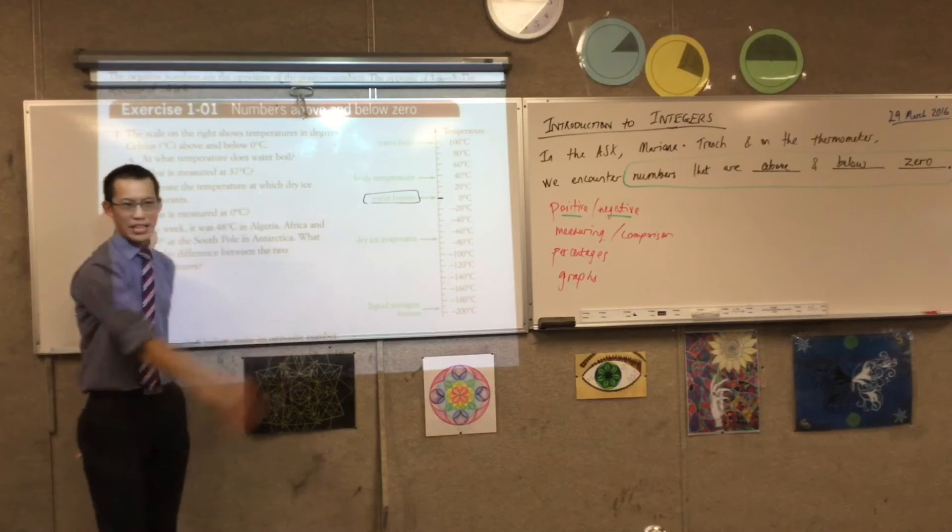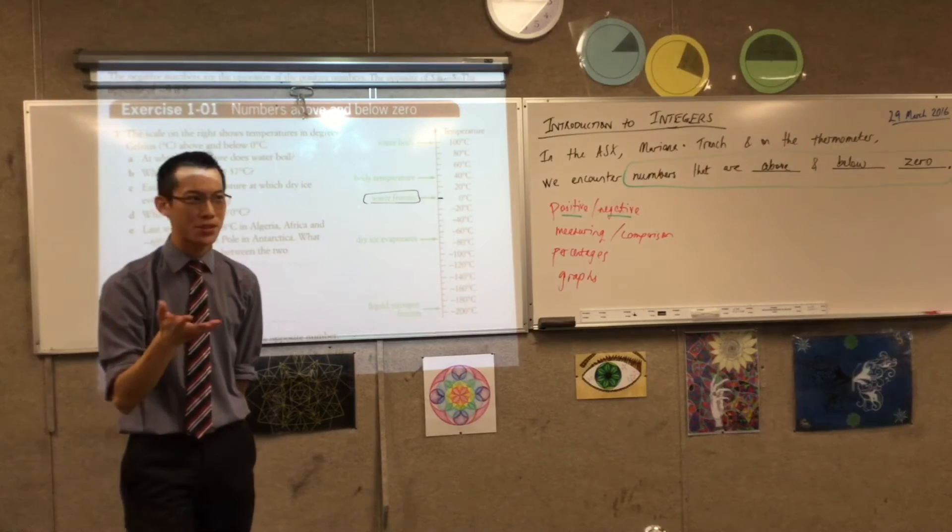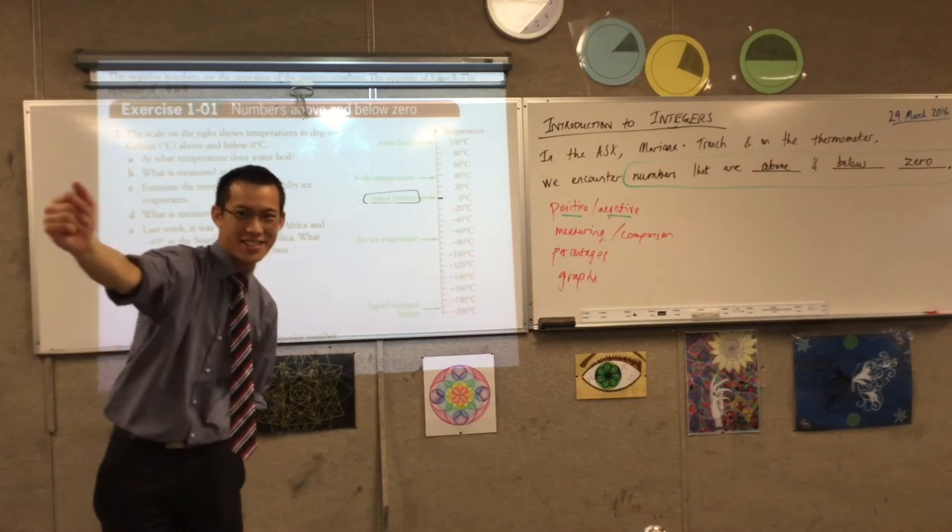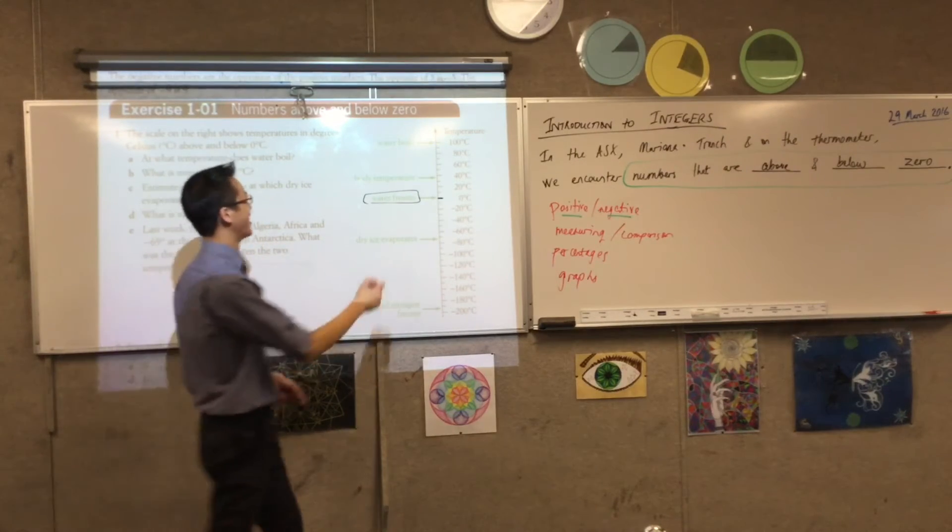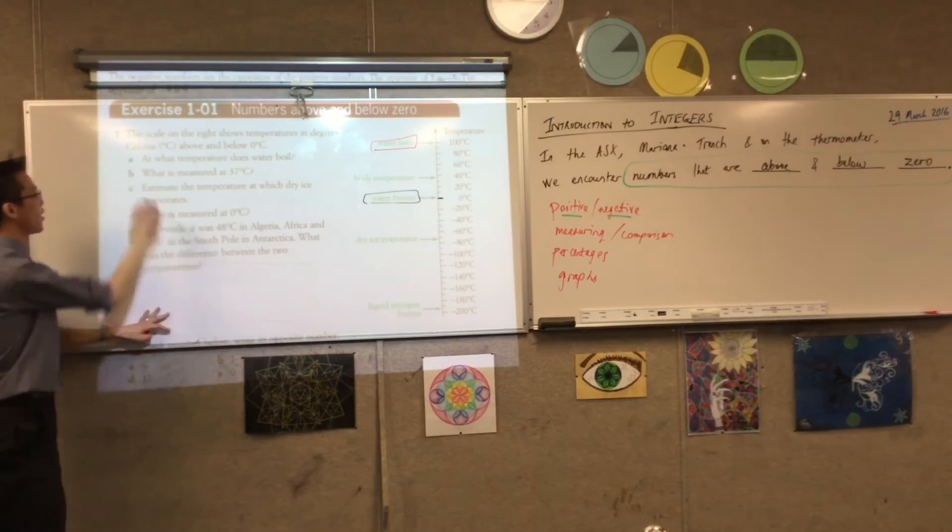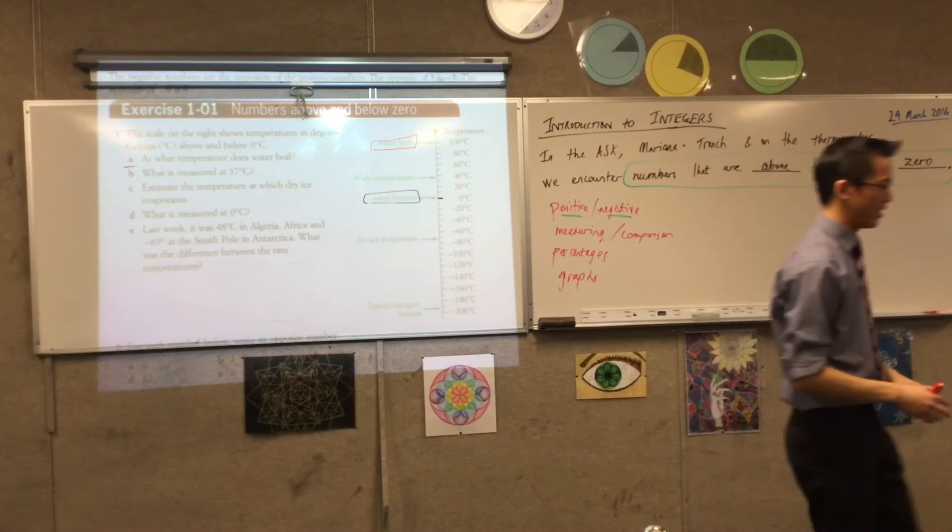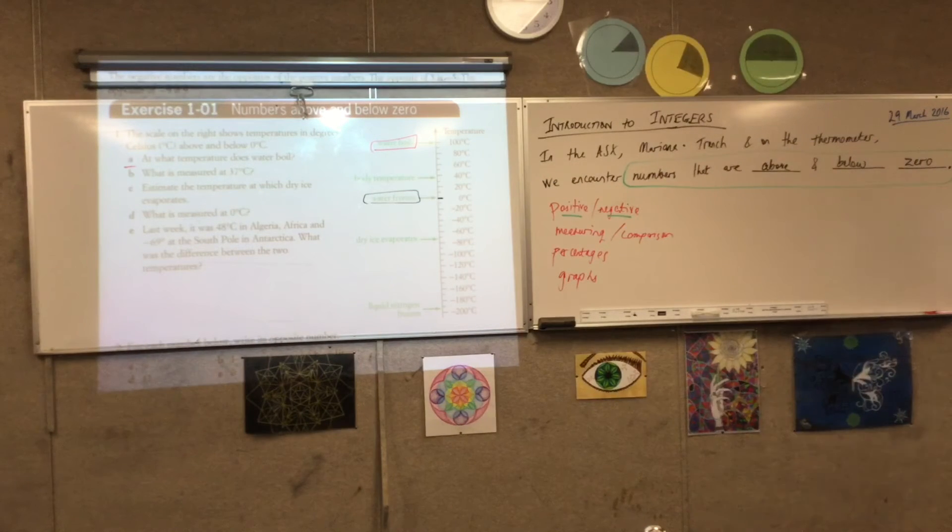At what temperature does water boil? Now, you guys probably know, without even looking at the graph, at the line, what temperature water boils at, Rinesh? 100. Yeah, very good. I was not reading that wrong. Okay, water boils. So, you can... We're doing your first question together, so you're welcome. 1A. I'm reading off the graph now, right? This is not complicated. 1A, 100 degrees. I'm just measuring there, off the graph.